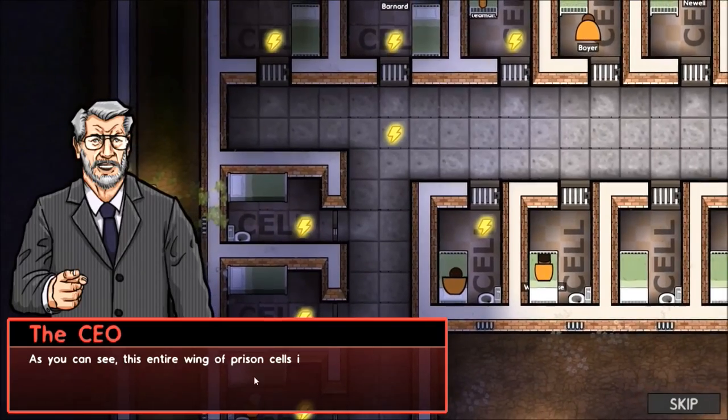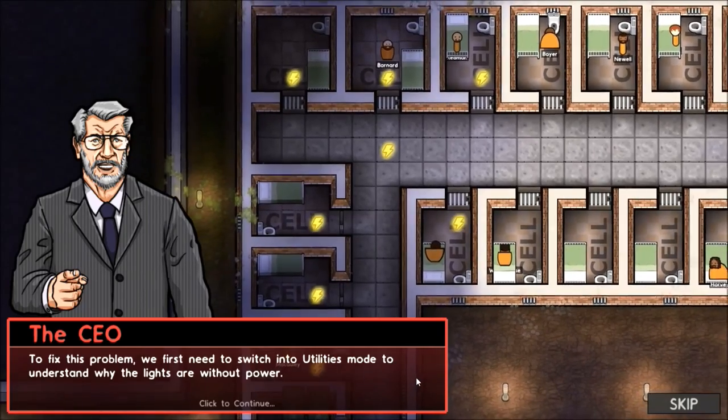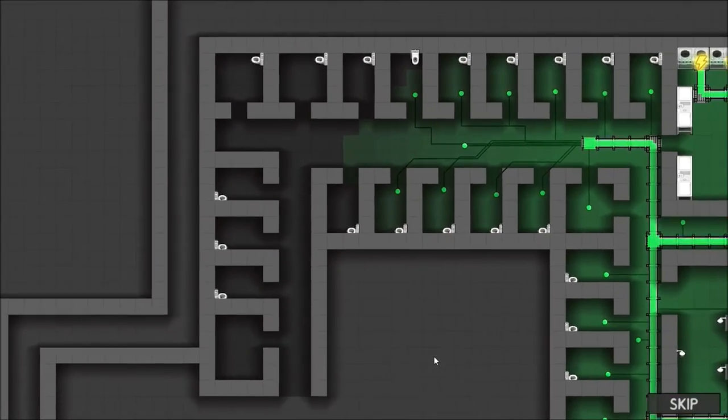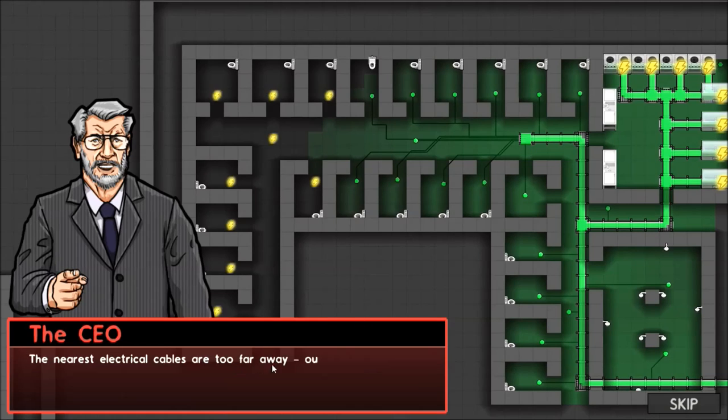As you can see, this entire wing of prison cells is without power. All the lights are out. To fix this problem, we first need to switch into utilities mode to understand why the lights are without power. The nearest electrical cables are too far away. Engineers can't complete the wiring for this area. Send the electrical cables to cover this white wing of the prison.